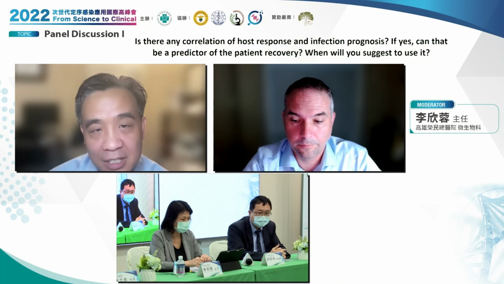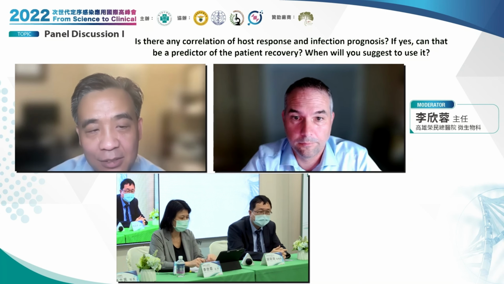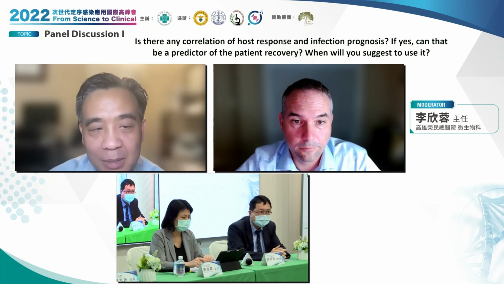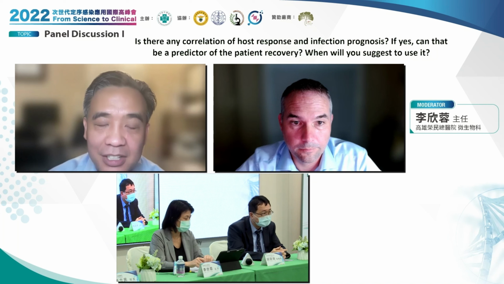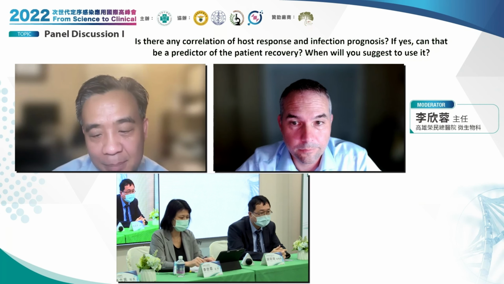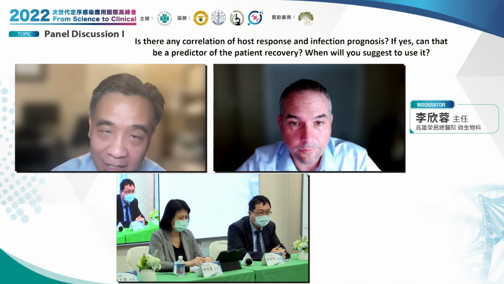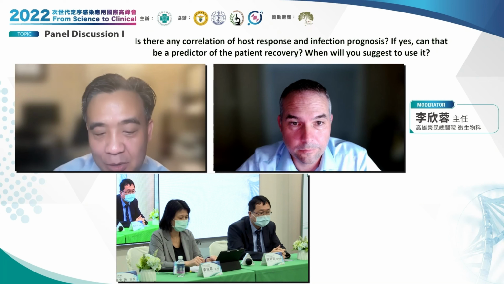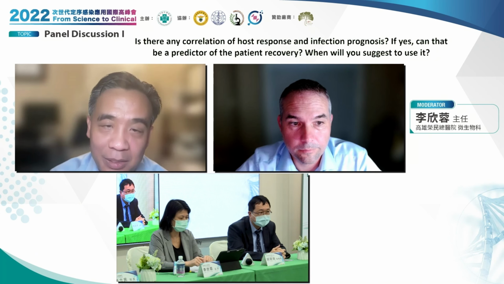So one is COVID. I'm very interested in SARS coronavirus 2 and COVID infection, in terms of whether the host response at the early infection can predict the overall prognosis or the clinical course of the patient. And we're also looking at it with bacterial sepsis, in terms of whether host response can predict which patients will deteriorate, will have to be transferred to the intensive care unit, and who would improve with appropriate antibiotics.